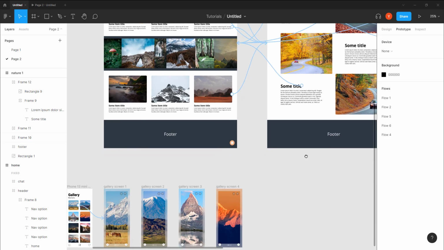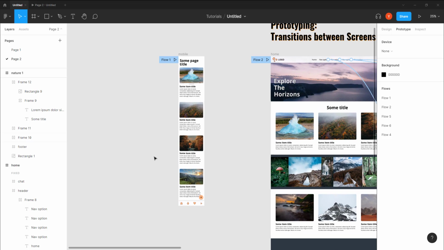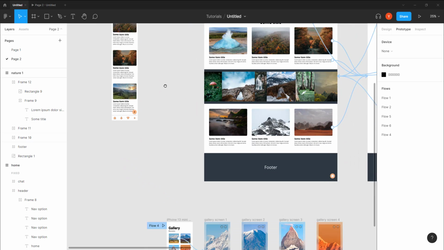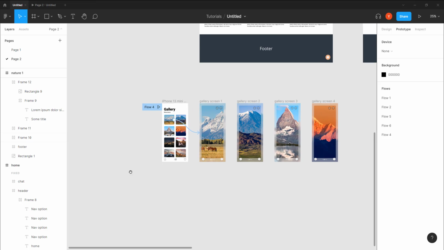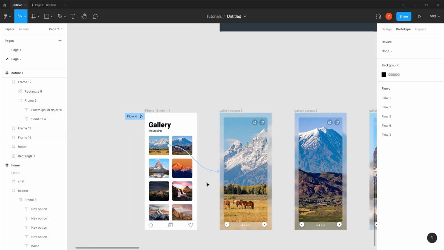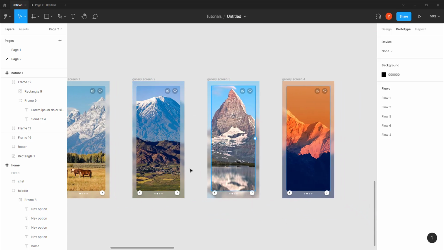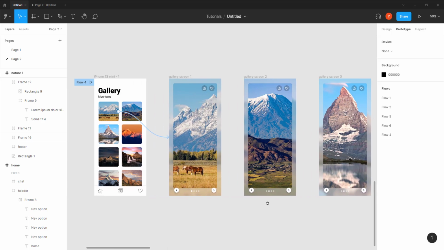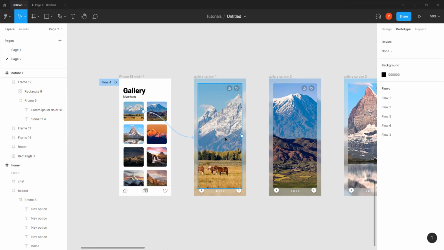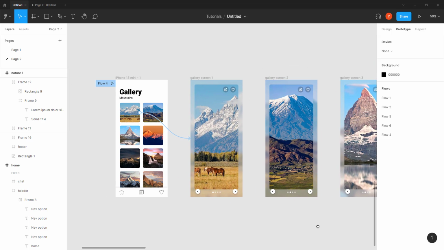Let's do what Smart Animate does. And I want to show it actually here. You know what? Let's start with this quiz and then get back to the other one. I made screens that show big images from this gallery. I just made four, which is, I think, good enough to understand.